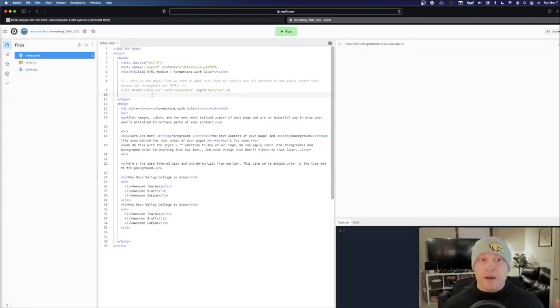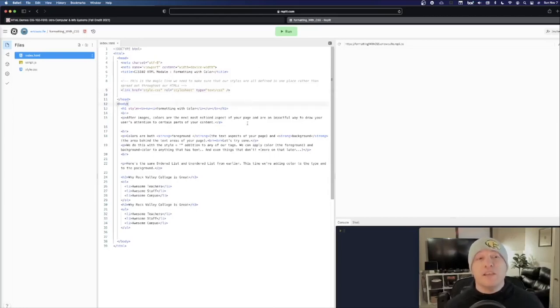We've got link href, and that is just like it was before. We had an anchor href. This time we have a link href, and that's going to point to our style.css, which is over here. And it tells us our type, which is text/css. So what that is saying is, hey, look, when you are rendering this page, and this one happens to be formatting with CSS, look to style.css for the style elements and look to the index.html in this case for the content elements.